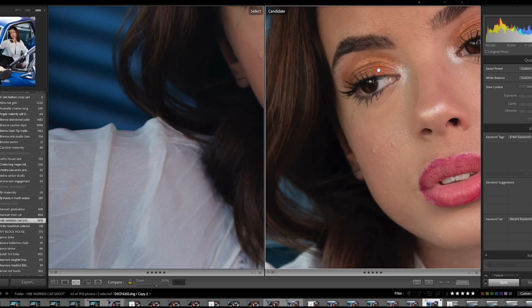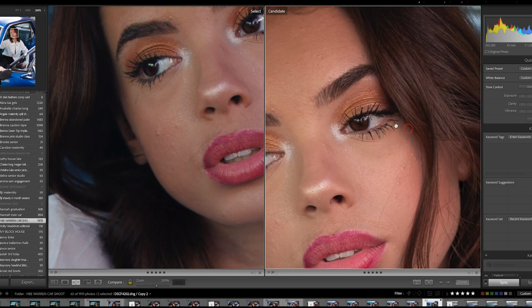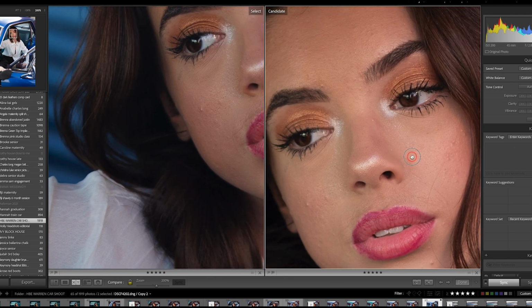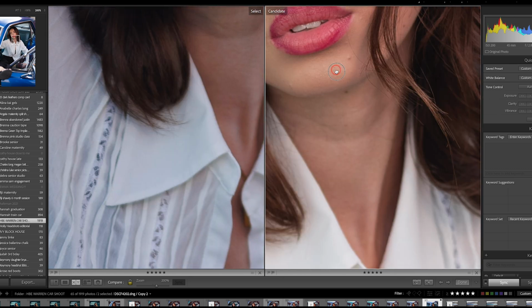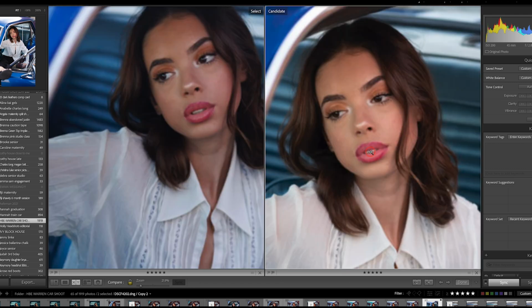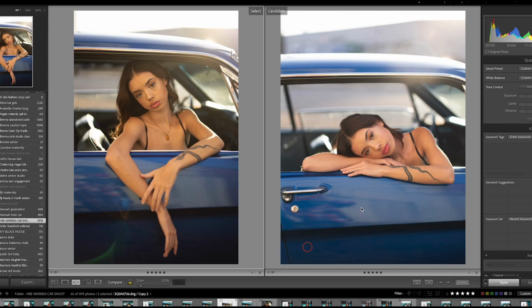If we zoom in here on both files, you can see there's a lot more detail on the GFX, but it's not night and day. I enjoy using the R5 a little bit better. I just thought I'd give you a quick little example on how to fix some of the R5 files if you're not a big preset person. All right, let's do one more here.